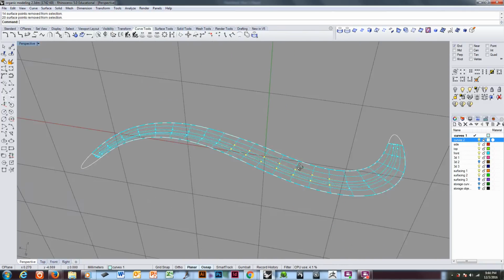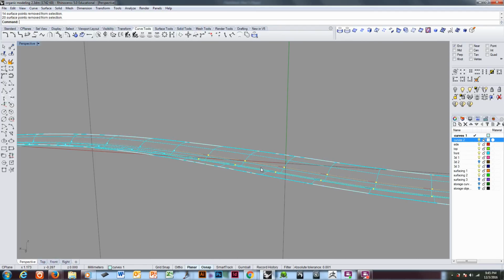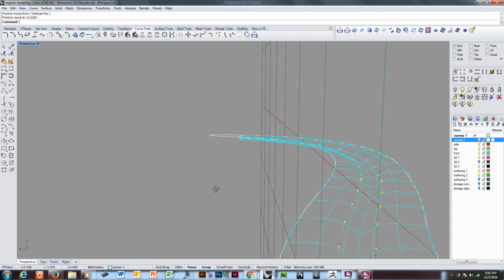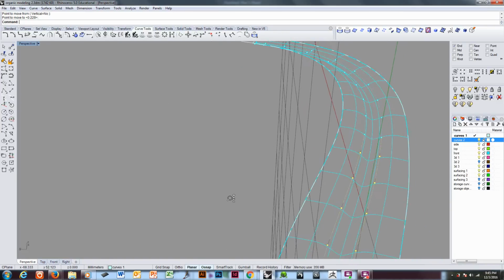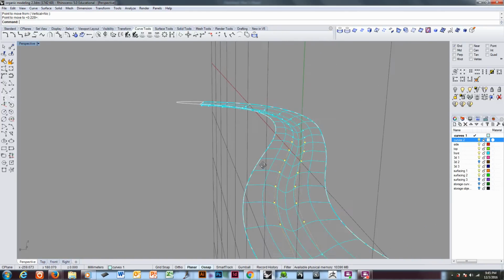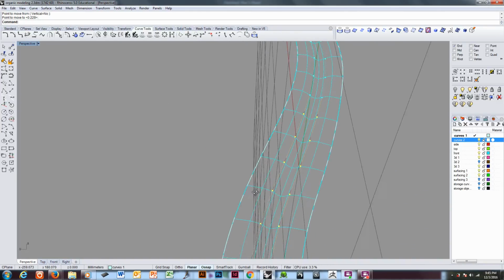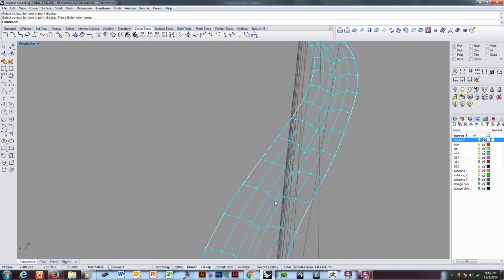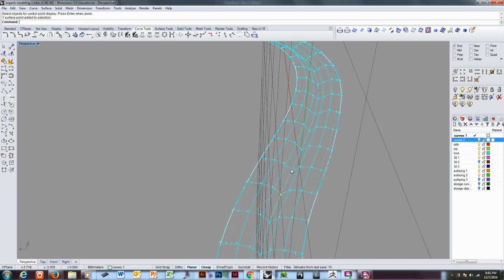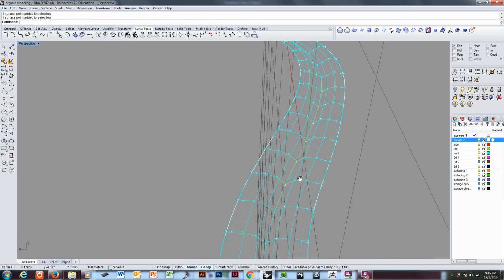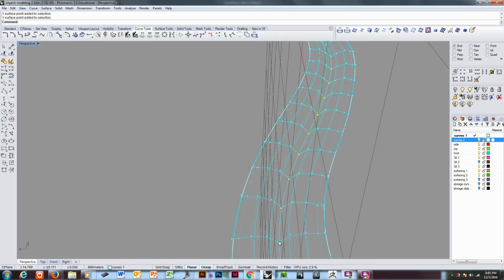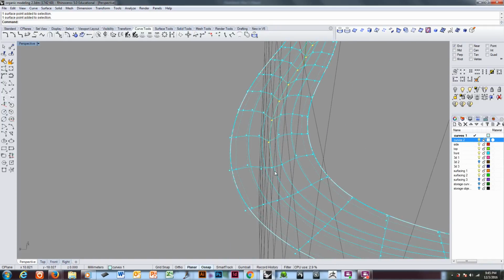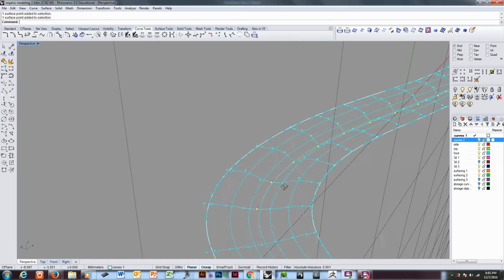So I'm going to lift these up even more to really get a sharper groove going in here. And I'm going to want to deepen the center groove. Through here.